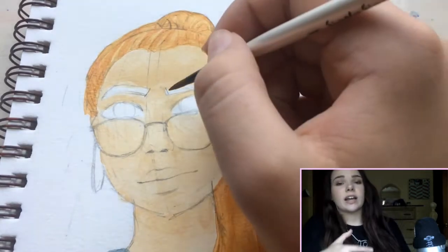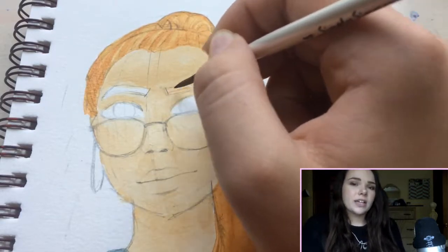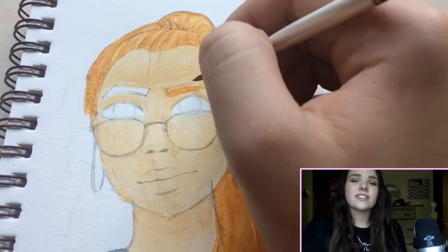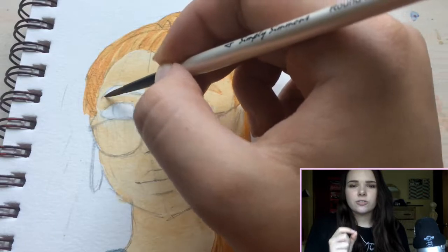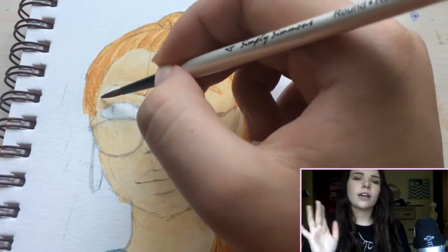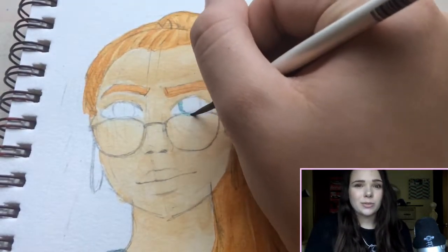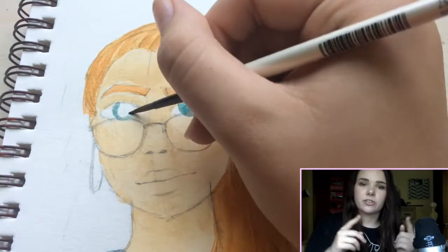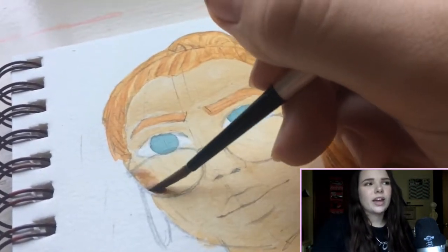If I do make something that I enjoy, I like it and I'm proud of it. But if I keep on staring at it, eventually — being a perfectionist — I will find something wrong. If you keep on looking at it and trying to find something wrong, you will eventually find something: oh, that color isn't correct, or that finger looks weird, or she looks a little cross-eyed. A lot of my figures look a little cross-eyed because I tend to make their pupils closer together so they don't look wall-eyed, and I kind of overcompensate.